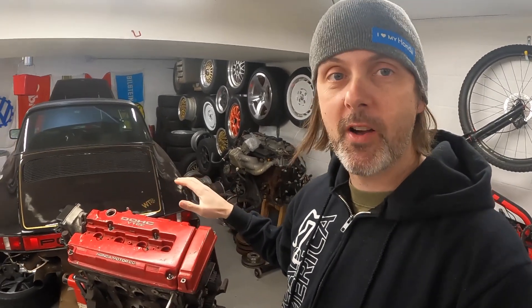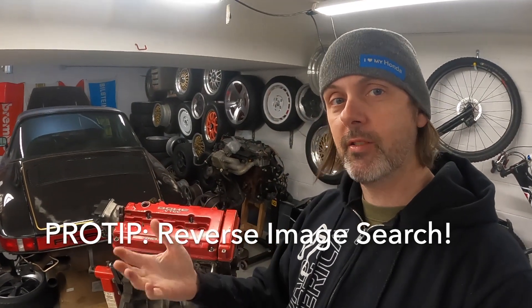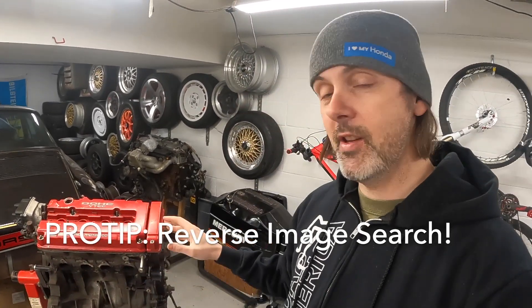I've got to tell you the story about how I got this thing. It was about 8:30 p.m. on a Thursday and one of my buddies sent me a link to an ad on Facebook Marketplace. It just said B16, $500, with some pictures of the engine. First thing I did was download the images and do a Google reverse image search to see if the image was being used elsewhere — it wasn't, so I figured they were legit photos. I messaged the guy; his English was pretty bad and he wanted me to meet him in a very questionable part of Milwaukee at about 9:30 at night. That's typically a bad idea, but I hid the money in my car and drove down there. As I was driving, the guy messaged me and changed locations — but I figured I'd gone this far, let's just keep going and see what happens.